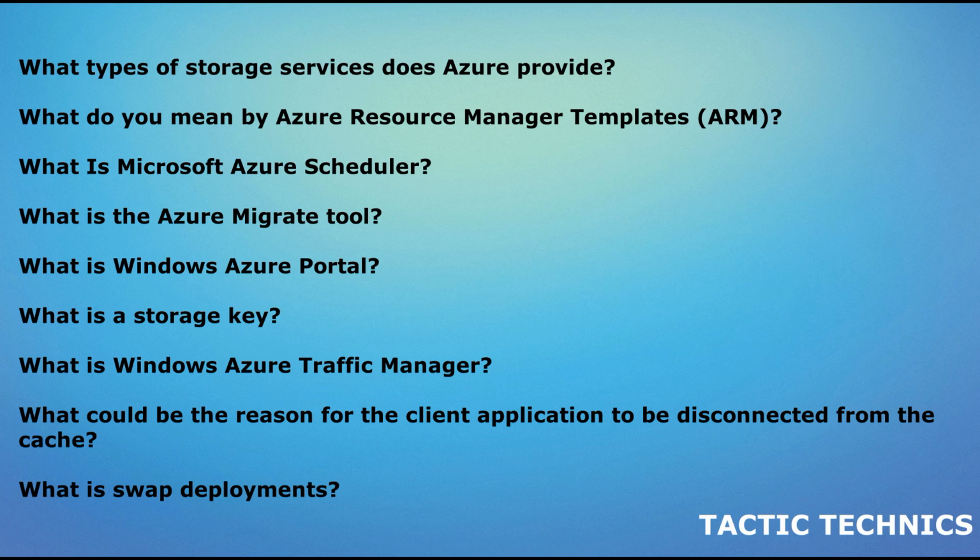What types of storage services does Azure provide? The following data options are provided on the Azure Storage Platform. 1. Azure Blob Storage: text and binary data can be stored in Azure Blobs, which is highly scalable object storage. It stores arbitrary data and allows them to be retrieved as block blobs on a huge scale. 2. Azure File Storage: managed file sharing for cloud and on-premises operations can be done with Azure Files. Using the standard server message block (SMB) protocol, you can access fully managed cloud file shares from just about anywhere.